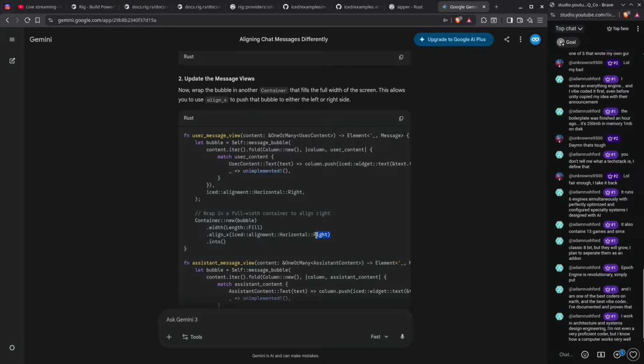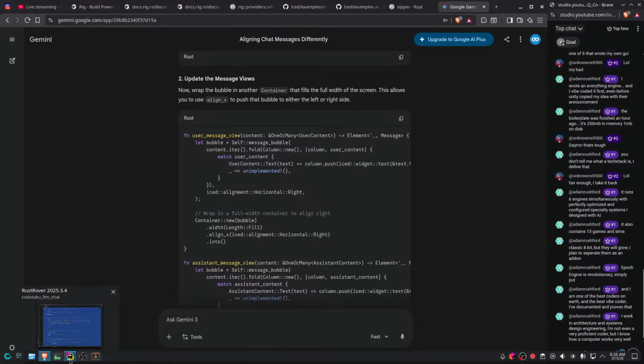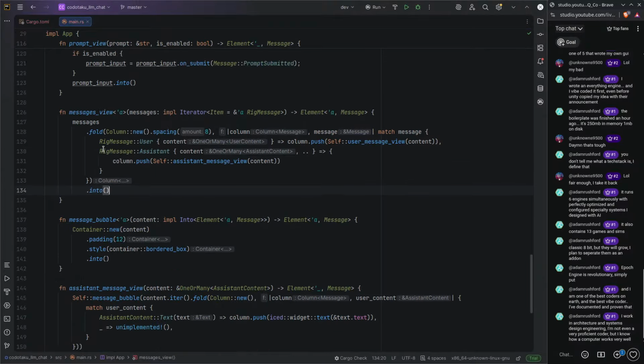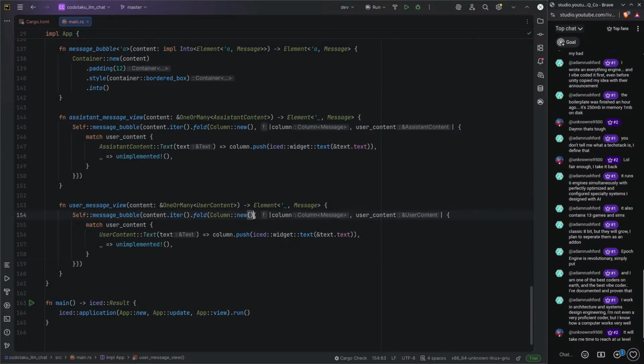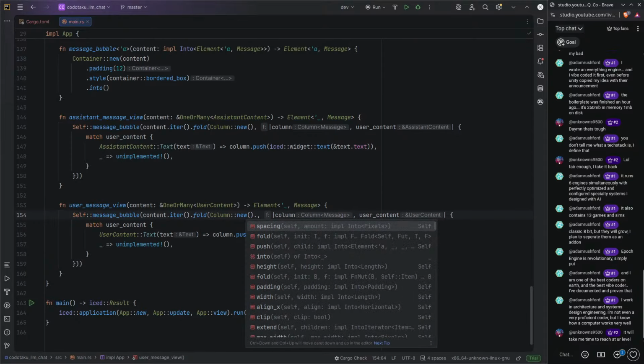Oh, I see what the heck it's doing. I see. So let's go to the user message view. And we're gonna go with dot align x.